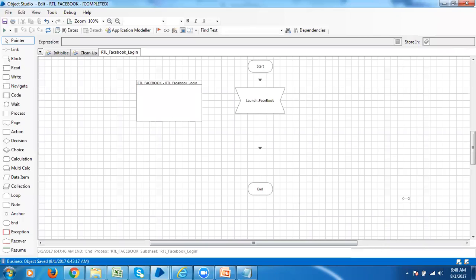Someone has entered some doubts here. Let me go through them. Rajesh asks, can we automate any kind of routine work? Yes, we can automate. Jagdish asks, how about system admin related tasks? Obviously, if it is admin related, like you want to schedule some process and check whether the process is submitted or not, and if submitted, send an email to someone, everything can be automated.